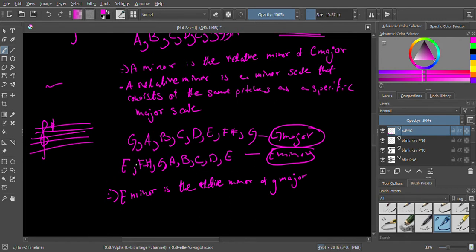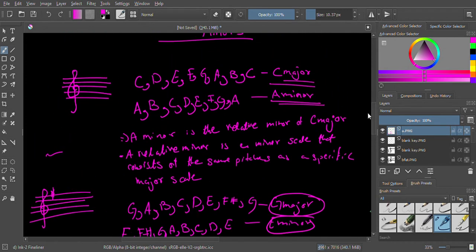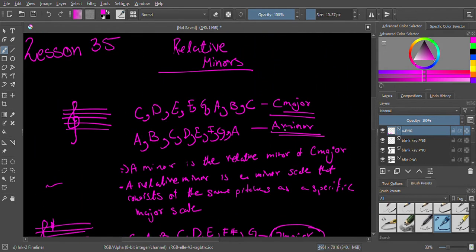Starts on E, ends on E. It has each pitch mentioned at least once, none mentioned twice, and I've only used sharps. And it's also just 1 sharp. Why? Because they have the exact same pitches. So the key signatures are the same, and they flow very easily one into another, right? That's basically what relative minors are. There is just a minor scale which has the same pitches as a specific major scale.